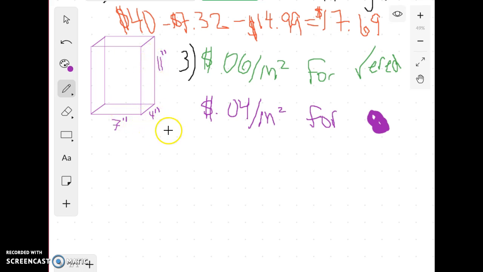So perfect. Step 3, we've written down all of our information for the problem that we're trying to solve. So step 4 is determining which formulas are relevant to the problem at hand. So we are wrapping a present. Our instinct, we are wrapping the outside, keyword, we are wrapping the outside of a three-dimensional object. That should scream surface area at you.